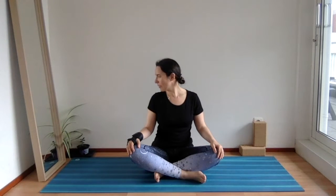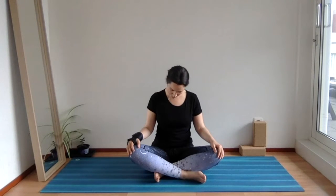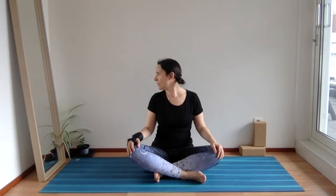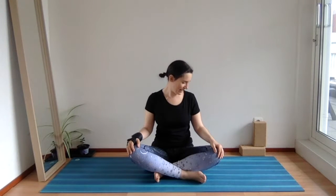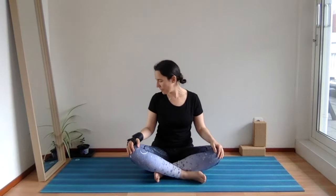And inhale, bring the chin closer to the right shoulder. Exhale, roll it all the way to the left shoulder. Inhale, chin goes to the right shoulder. Exhale, to the left. And don't forget to maintain the integrity, the alignment in the spine.